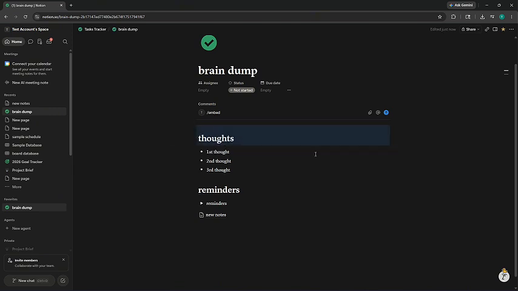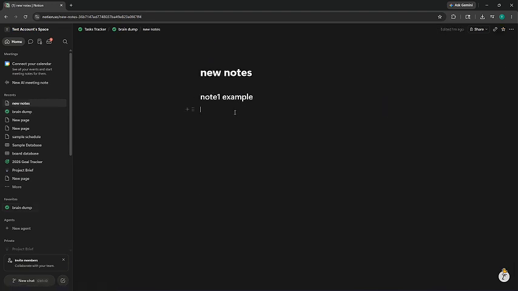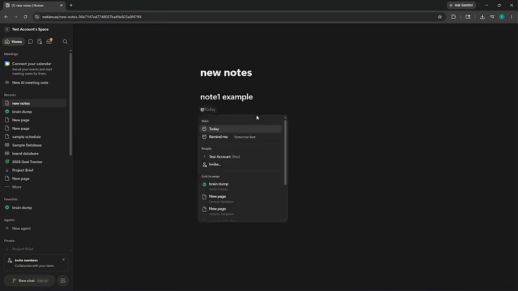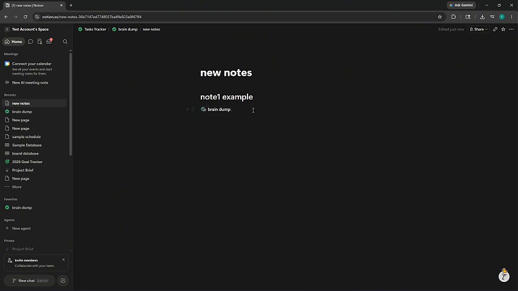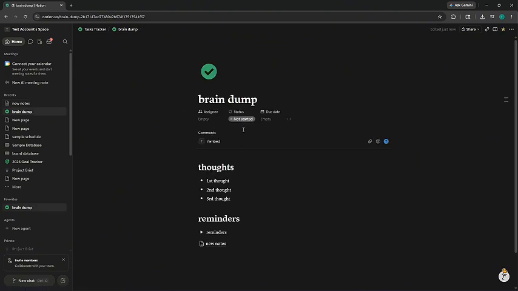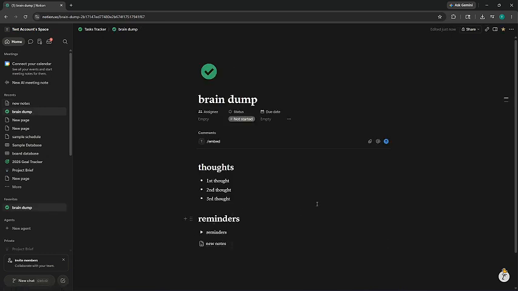Next, link related pages using page mentions or backlinks. Type the @ symbol and the page name to mention it, or use double brackets to create a link. Notion automatically shows backlinks on the linked page, helping you see how ideas connect. A short "See Also" line with a few strategic links turns a static note into a navigable network.